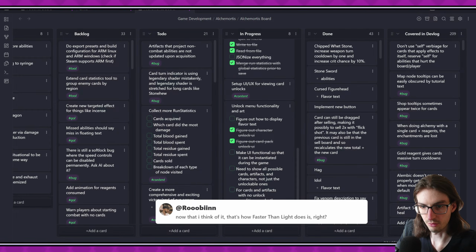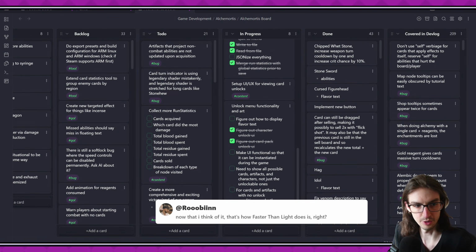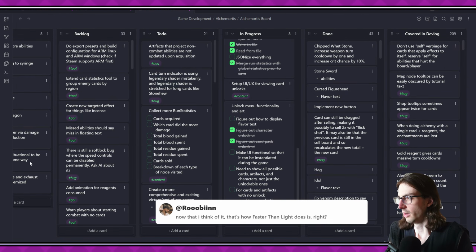Now that I think of it, that's how Faster Than Light does it. Faster Than Light has something that's very explicitly pushing you in one direction. My understanding is that there's a fight, though. You can fight the thing that's pursuing you, but it's a very, very tough fight.